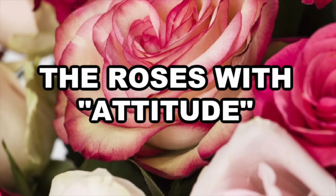All right, so next we're going to cover a category which I have decided to call the roses with attitude. Now, these are three rose fragrances that all have their own character, but the underlying commonality that they have is that they all have attitude. But let's talk about it. So here we're going to be discussing Matière Première Radical Rose, and we're also going to be discussing Christian Louboutin's Fétiche La Rose. And last but not least, we're going to be covering Rosa Moseniga Elixir from The Merchant of Venice. Now, these three fragrances are quite different, but again, they have some serious attitude.